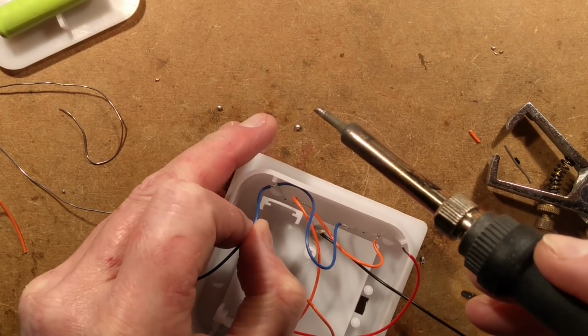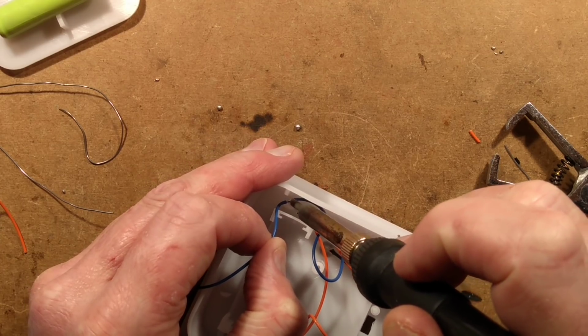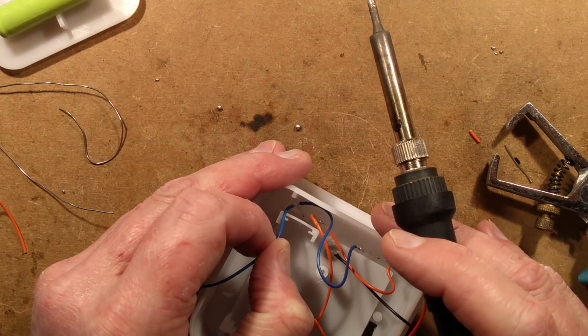Soldering in confined areas is always just a bit peril-ridden. Perilsome. That's the word I was looking for, as opposed to peril-ridden.